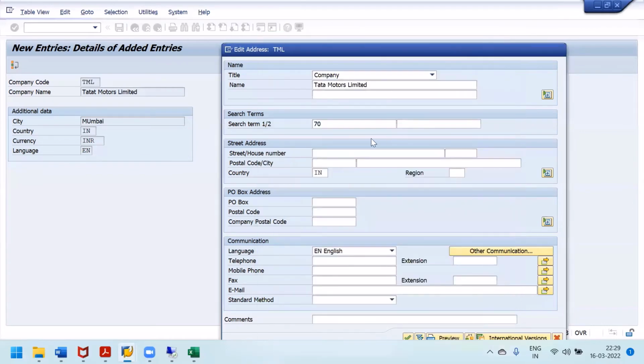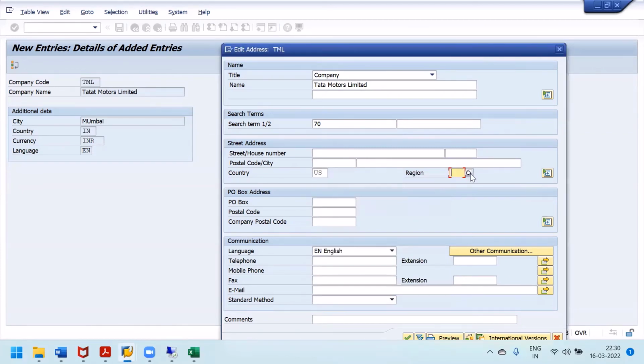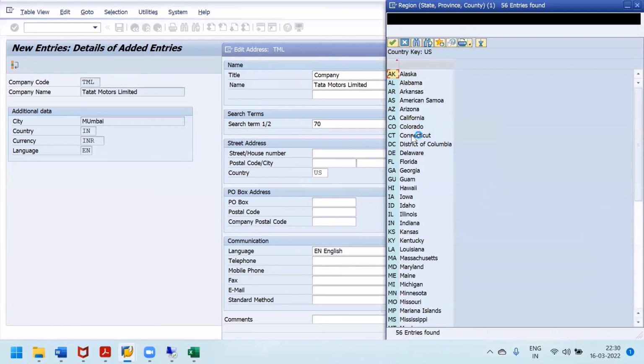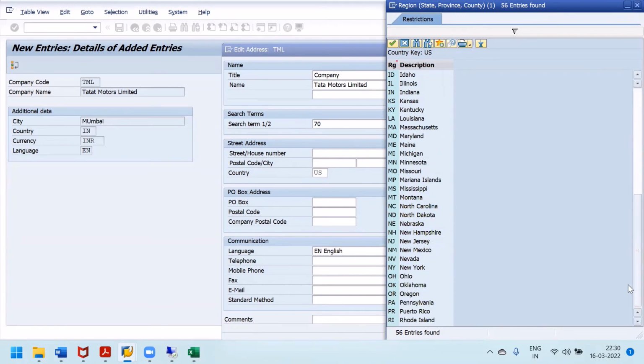Instead of India, if I select US, for example, it will show only states related to US. It will not show states related to any other country. Now you can see Alaska, then we have Mississippi, and then New York, all of which are related only to US.